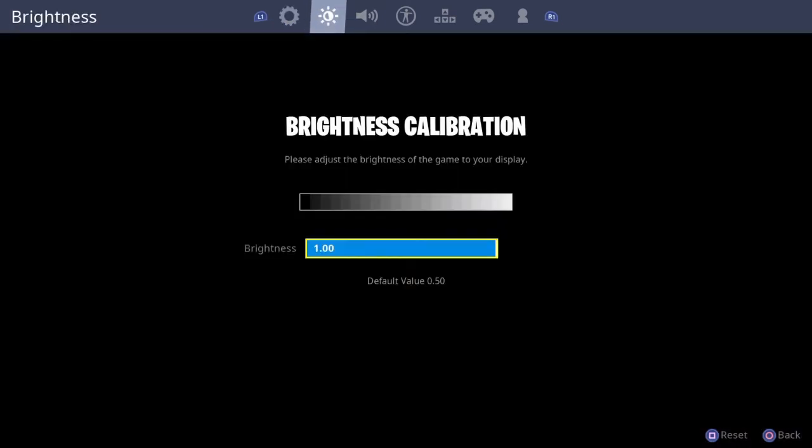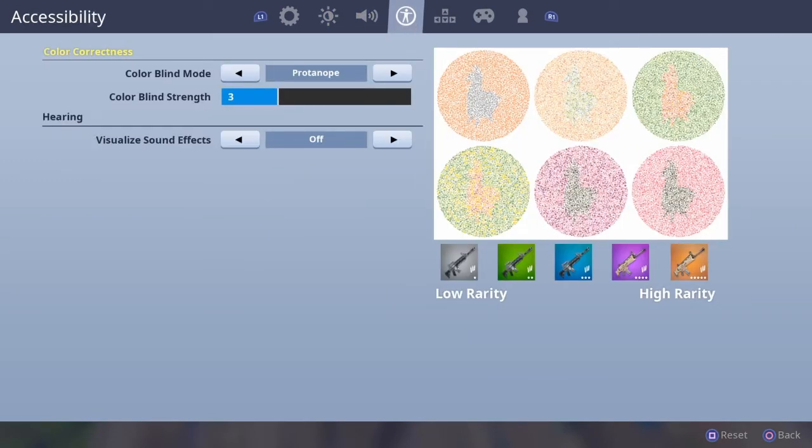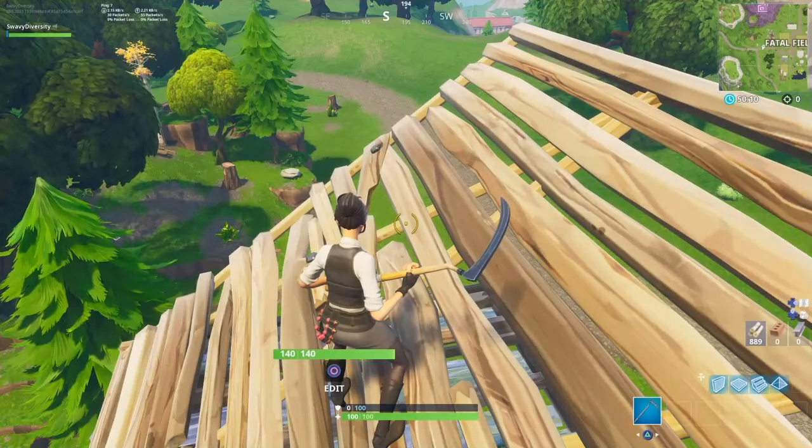Alright. And my brightness settings, music, all that kind of stuff. Colorblind settings, and my keyboard, I use a Zim. So it's not going to show my keyboard settings, but I'll make a new video for my Zim settings, you know? And yeah.